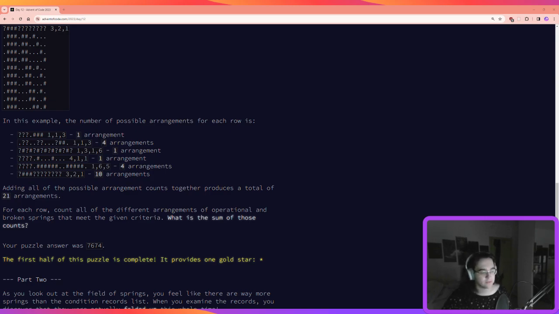Literally counting binary numbers, but tweaked a little bit so I don't have to actually count binary numbers. I'm just using this as an idea. I was still using sharps and dots. After I have all my arrangements, I insert those question marks back into the string.